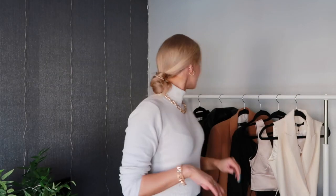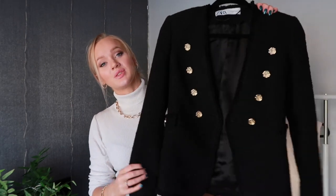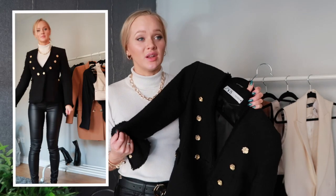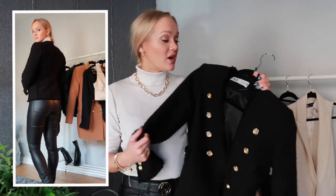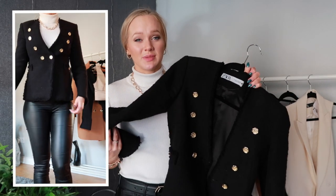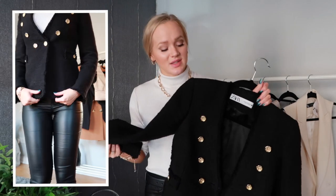Okay, so the first thing I've chosen here is something that I've actually had my eye on for about 2 years in Zara, and you'll have definitely seen these before. It's their tweed blazers. They've been really popular, and I can see why, to be honest. I'm actually really gutted that I didn't get this sooner. I've only had it a week and a half, and I've already worn it loads. I've worn it to work, I've worn it out to an event in the evening. It just goes with everything, and it also makes every outfit look that little bit smarter when you need it to.